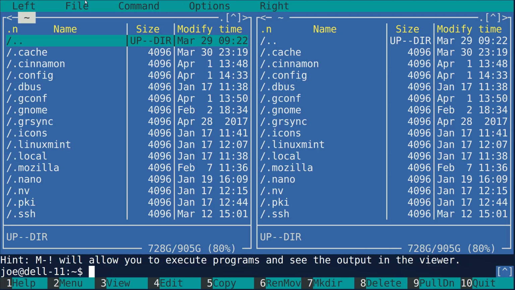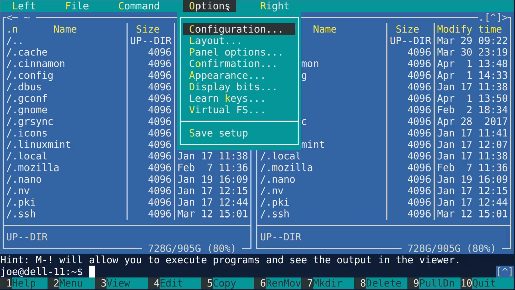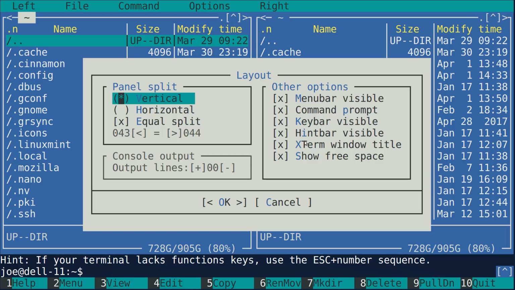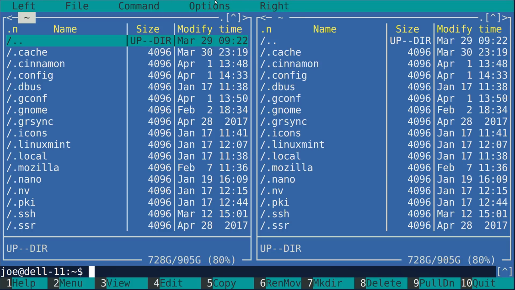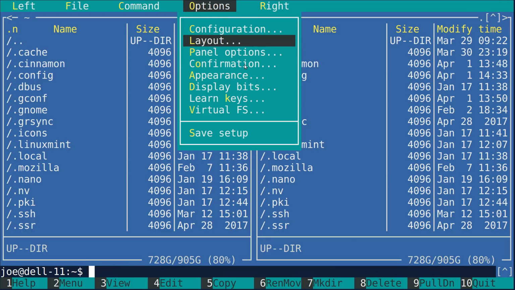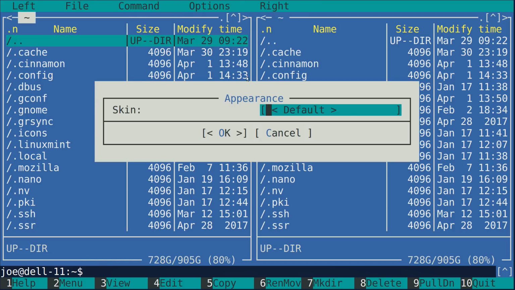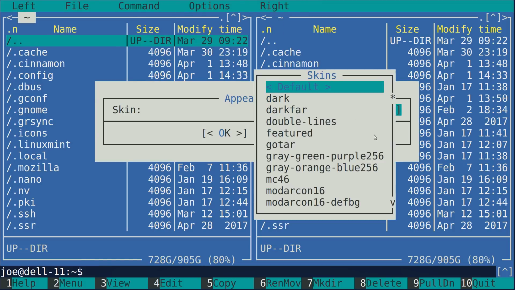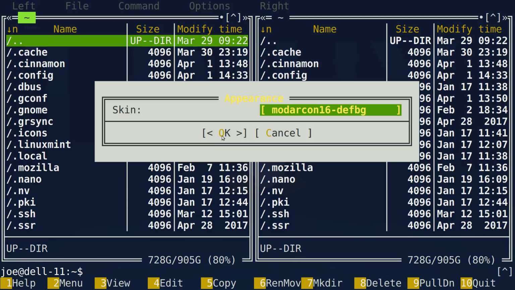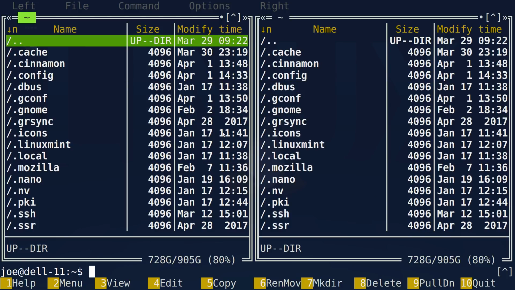The first thing that I'm going to do is change something about the layout, and that is this hint bar down here. Now, there are a lot of features in here, so you probably might want to leave that on for a while so you can glean some useful information from the hint bar, but for me, it's just kind of a waste of space at this point. And then let's go to Appearance, and I want to make this a little darker. So I'm going to choose that one right there. You can go through all of those different presets that come with it and choose one that tickles your fancy, whatever goes along with the way you like things to look. I like things to be a little darker than that.